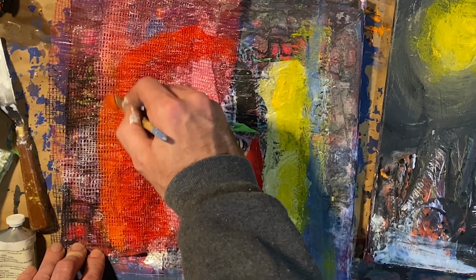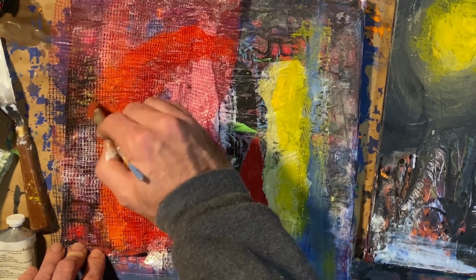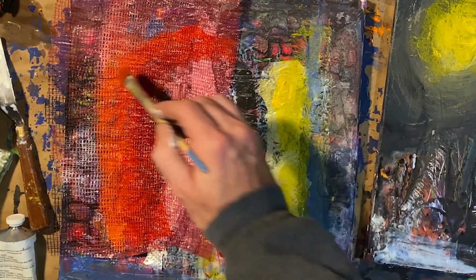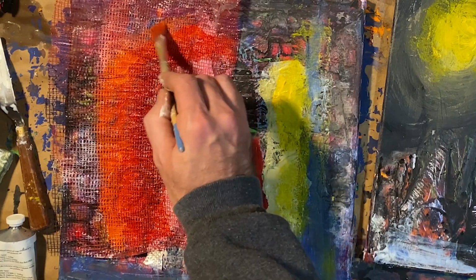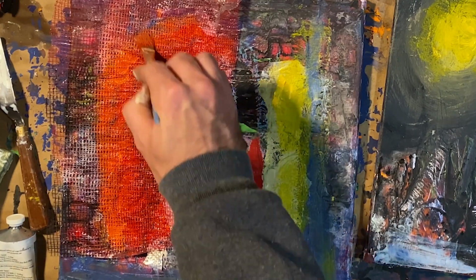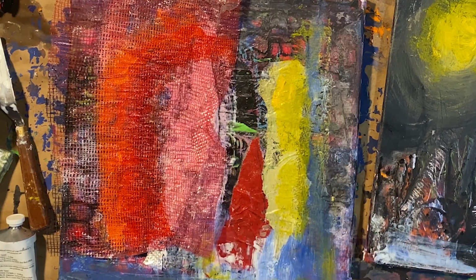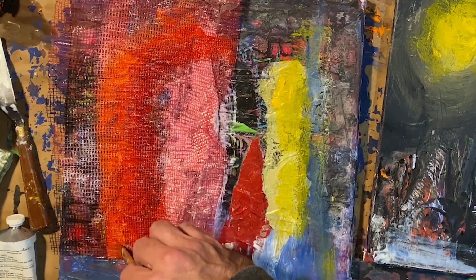Eventually you won't have any idea which one I'm working on. I should have marked the backs. That would have been really interesting to see which was which when I'm finished. Because honestly, I don't think there'll be anything recognizable from these images, these videos, in what will end up being seen at the end.